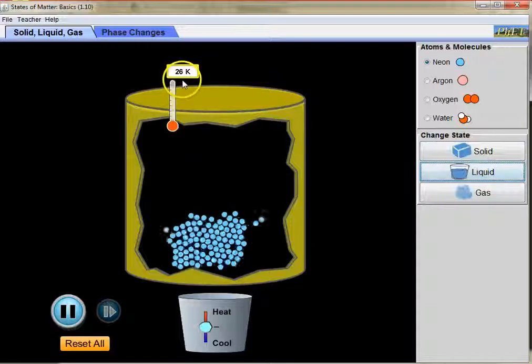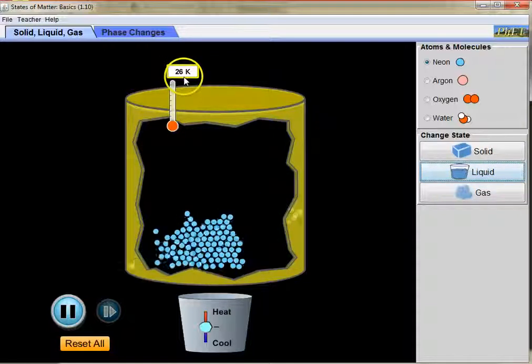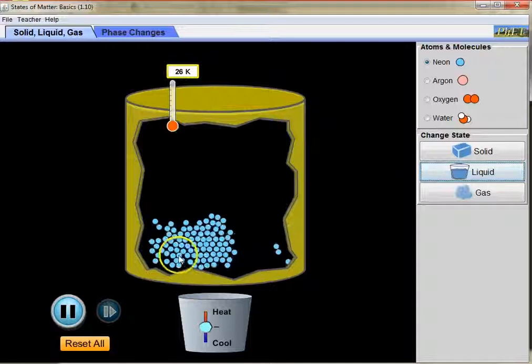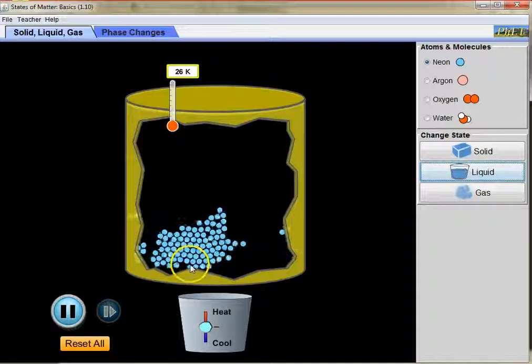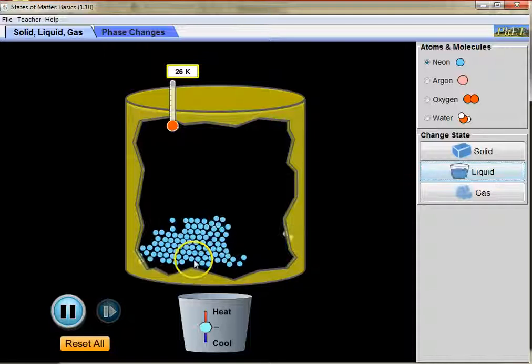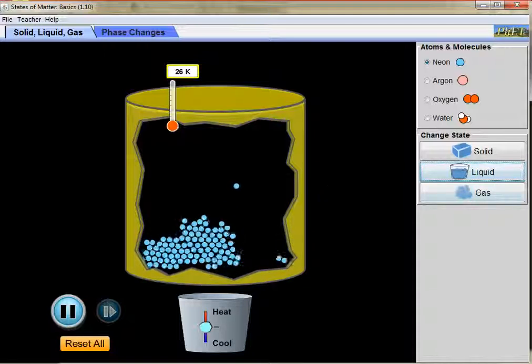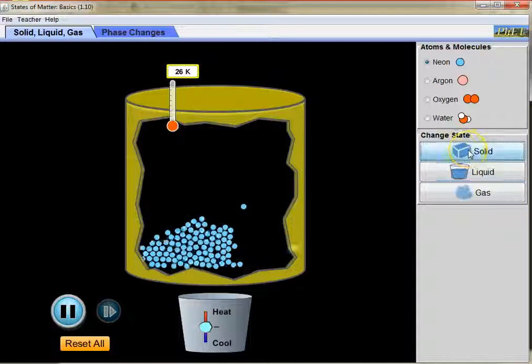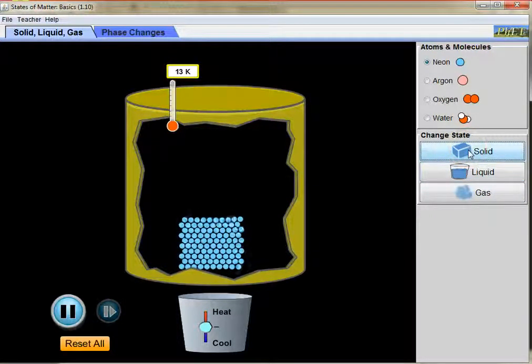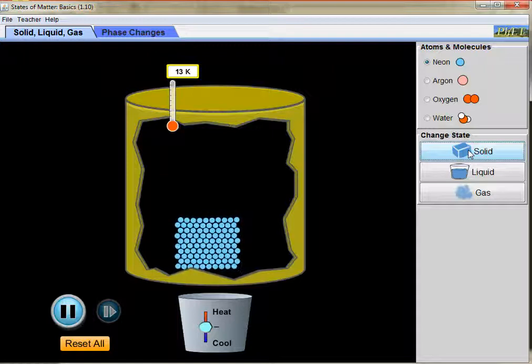You can see the temperature goes up. The temperature is higher. What you can also see is that now the particles are vibrating, they are in slightly larger motion than solid. So let's compare the motion of the particles in solid and liquid state. This is a solid state. Particles are moving. We talked about it in the previous session, that particles are moving even in solid state. They are vibrating. They cannot change the position. Each particle has a fixed position in that lattice, and the particle can vibrate in that position but cannot change its position.